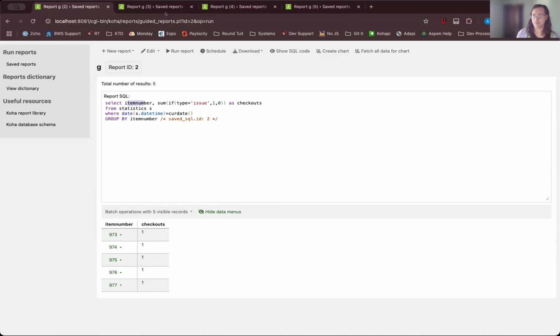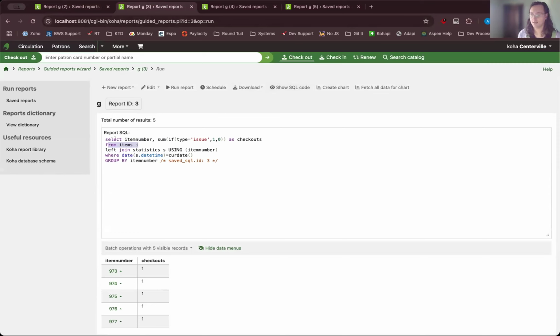If I take that and I just join in items, so I'm starting from the list of everything, get statistics, find what checked out, it's still only going to show me things that did check out at least once, because this where is still going to delete every line out of that great big joined table I've made that doesn't have a statistics action that happened.